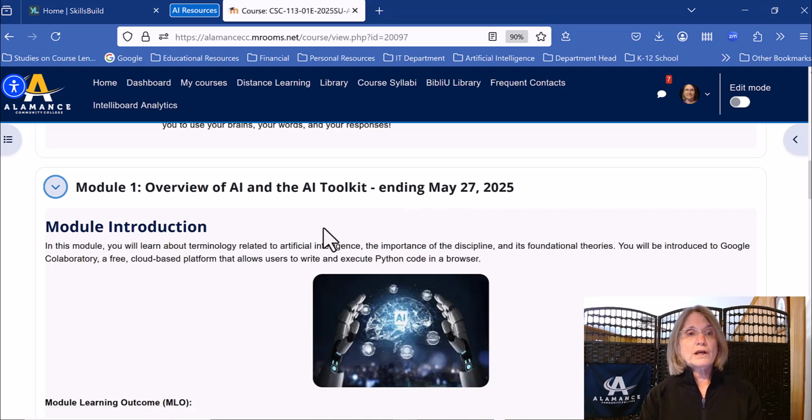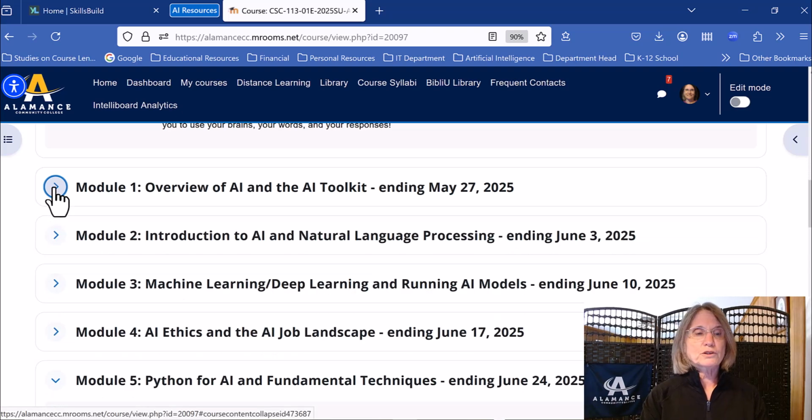Once you are done with a module, of course, you can collapse it back up so that you have more real estate on your screen to see what else is in the works.